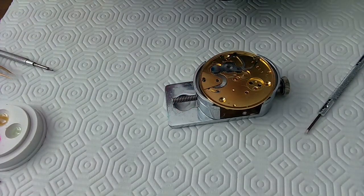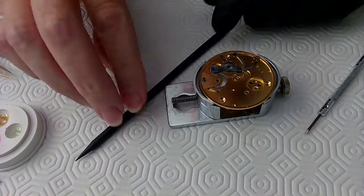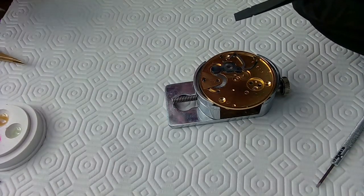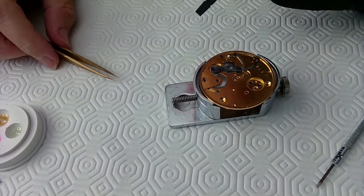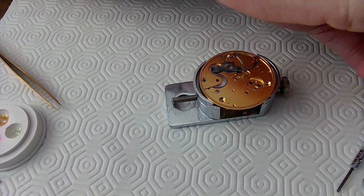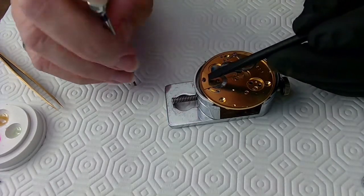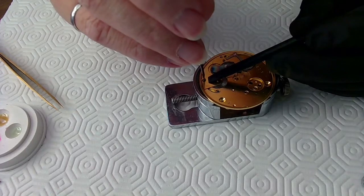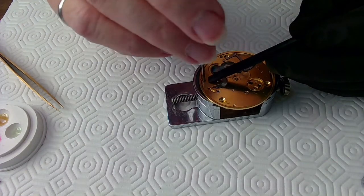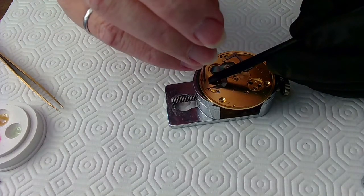And I'll show you what this looks like. Mark, everybody knows who Mark is, who makes those instructional videos, was using one of these sticks. I was like, I gotta get me a stick. The reason I bought the stick in the first place was to be able to do the 7750, which has a lot of springs you have to hold down. So let me grab this screwdriver over here, very carefully hold this down, and then use the screwdriver to screw this in very carefully. There we go. I decided not to cut my fingernails, so anybody out there that doesn't like my fingernails, go jump.